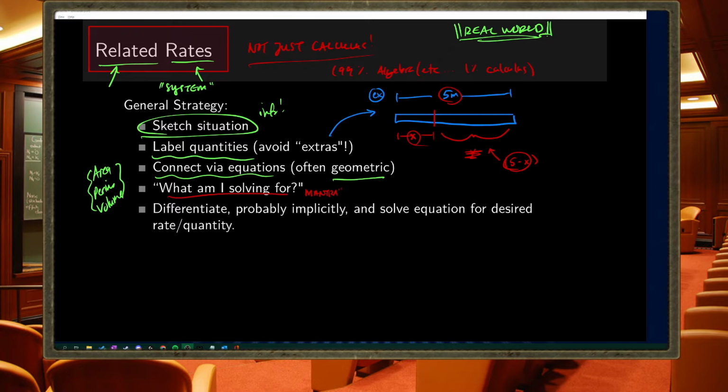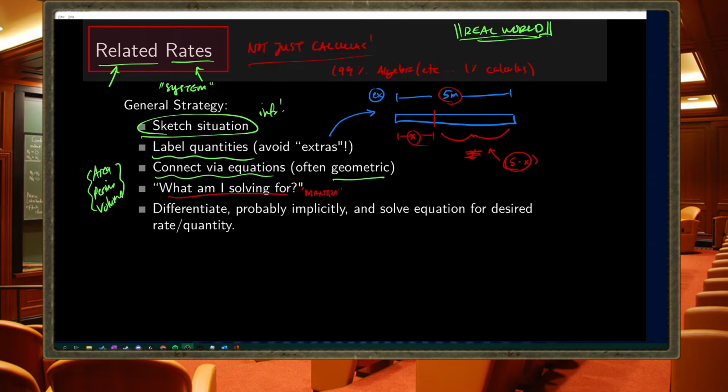And I mean that in terms of what you're repeating to yourself over and over. What am I solving for? What am I looking for? Often when we don't really have a solution pathway, just asking yourself this question over and over can help our mind drive towards things that are more connected.